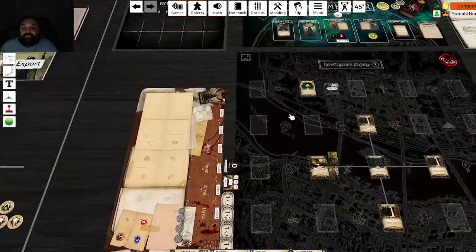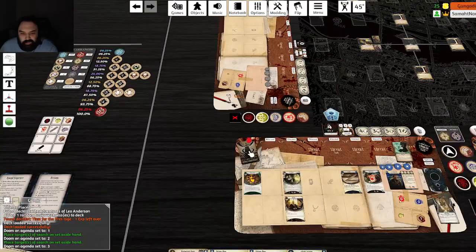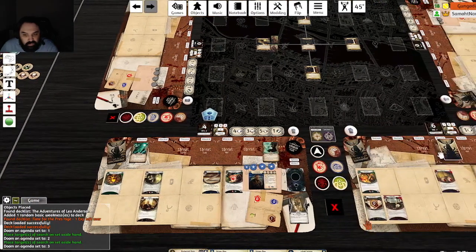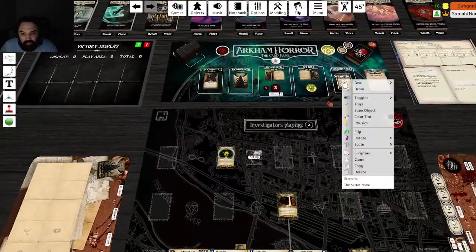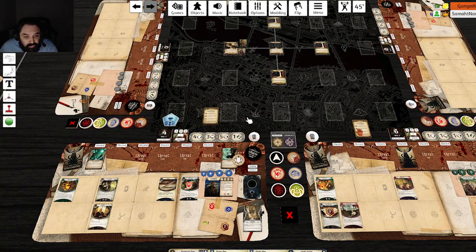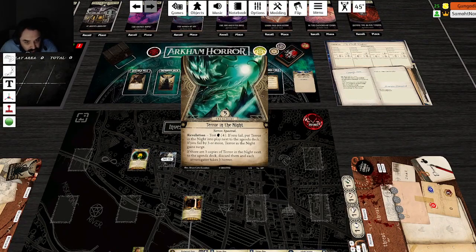Cool. Alrighty. All right, doom on the agenda and encounter cards. Oh, hey, I just did this. Oh, that's not the right thing. Well, that's yours. Sure, that's what I meant to do. Oh, we didn't do that. Wow, I got it. Yeah, I did it. That is -3. All right. There's no hunters in play, so that's good. So this goes up here.